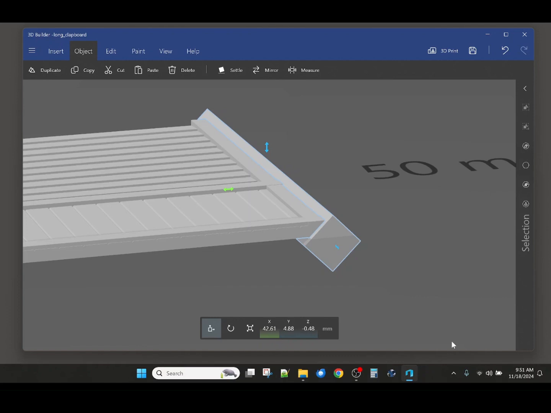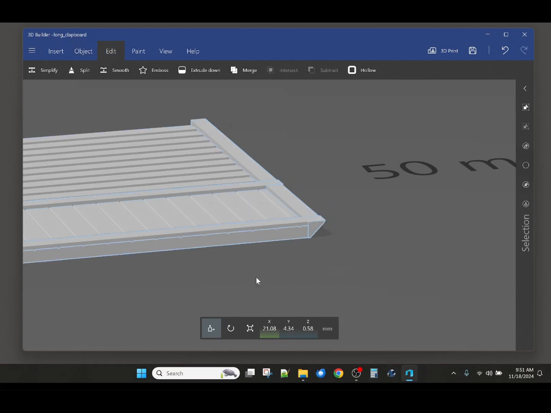Now that you have the two boards positioned to do the subtraction, make sure the bevel board is selected and then do Edit, Subtract, and there you get a clean 45-degree corner. Do the same thing for the opposite side.